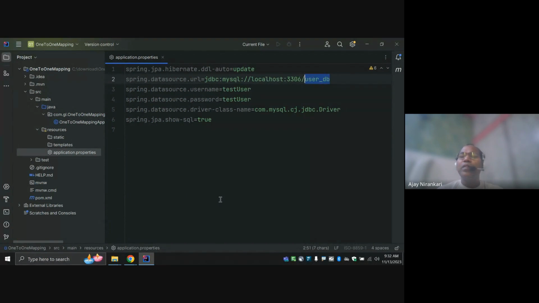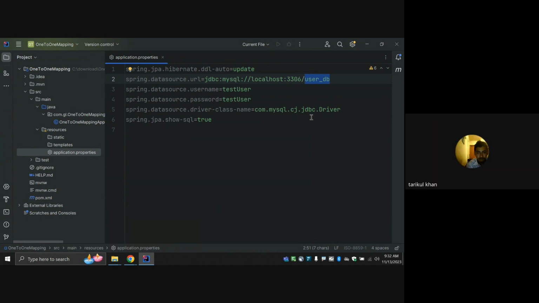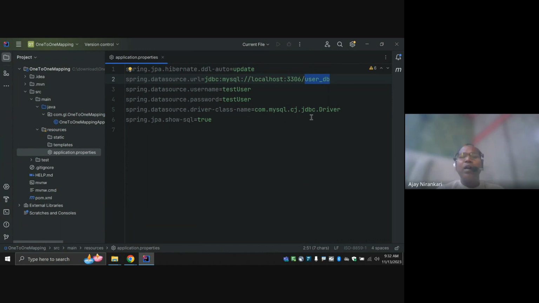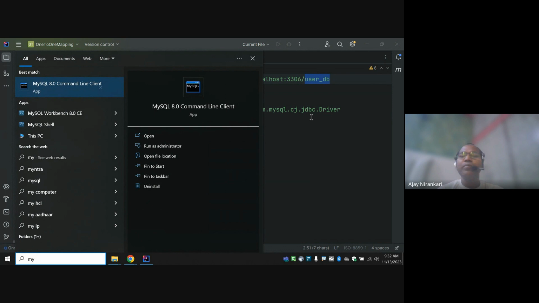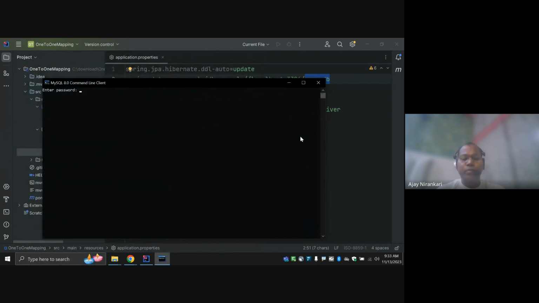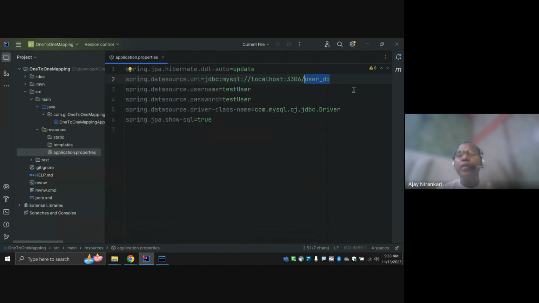Let's give a new name. We need to run the command first on SQL. First we have to open MySQL and log in, and after that we have to decide the name.